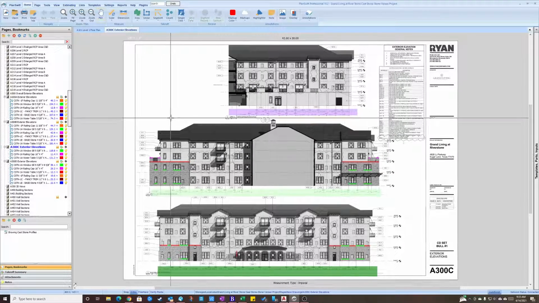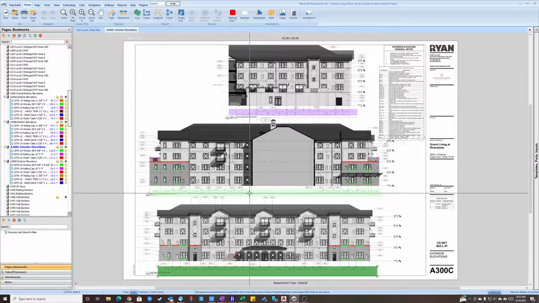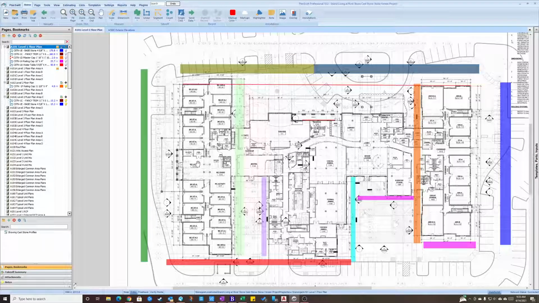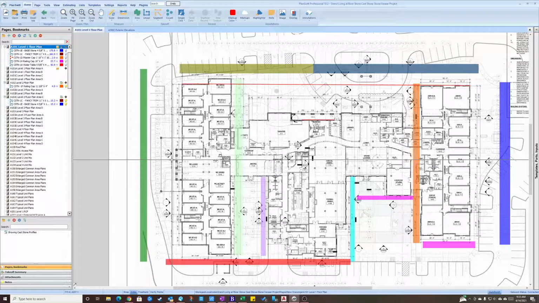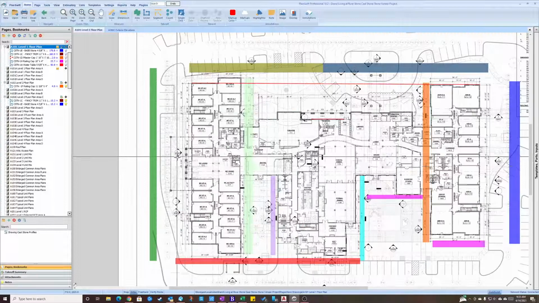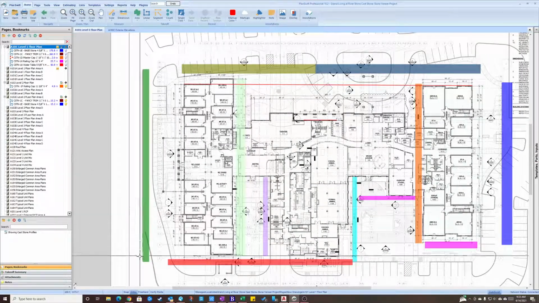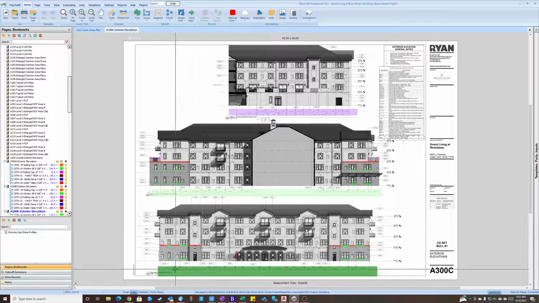Okay, so what are we looking at here? It looks like he highlighted this and he highlighted this. So there's a few highlights here. Let's go back. All right, so A300C detail 1, which is this detail right here, he has this whole elevation highlighted green, supposedly. So you go back to this elevation. So this is the elevation that's highlighted that same shade of green.